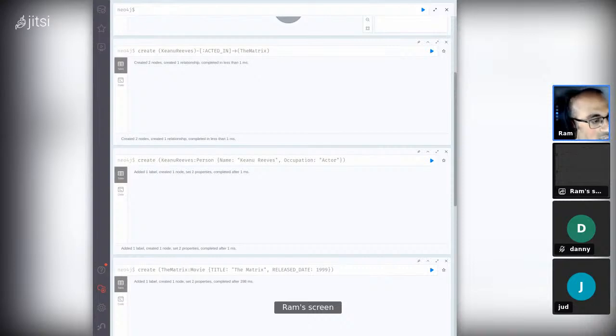The question is, would it be possible to have two nodes that have the same metadata but different node IDs? Yes, that is correct. You can have two nodes with the same metadata but different node IDs, and we saw that earlier when you may have noticed that I was able to insert the node with the same Matrix information multiple times inside of the graph database.